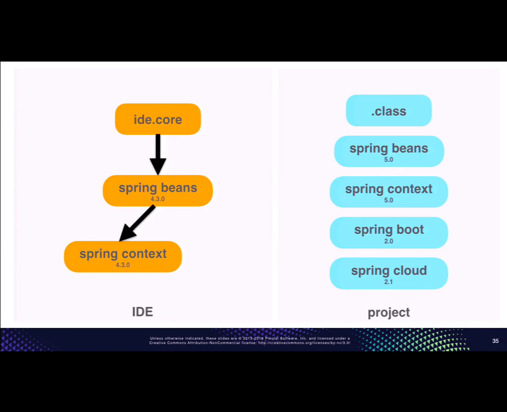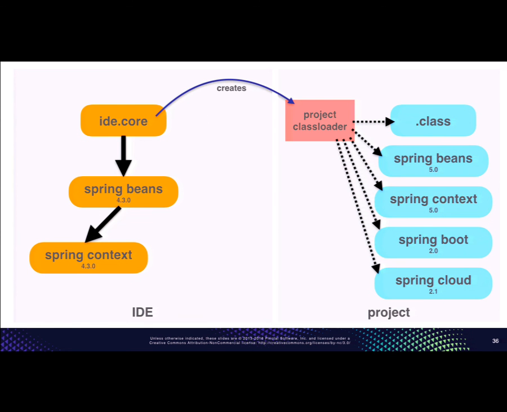So on the other side, you have the project. The project consists of class files, and it usually also comes with its own Spring libraries, right? So you package up those Spring libraries 4.3 into your IDE as OSGi bundles. They're used inside the IDE, and on the other side, you have the class files of your project. So that's okay, maybe with different versions and additional libraries. Okay, so what do we do to get a bridge between that?